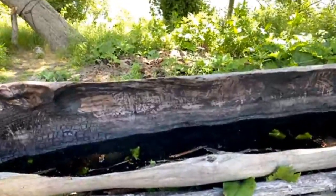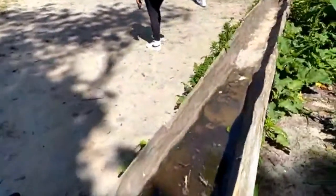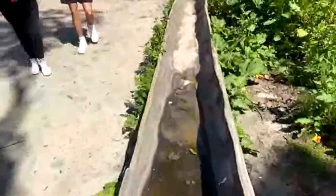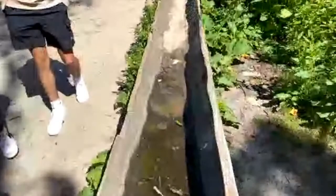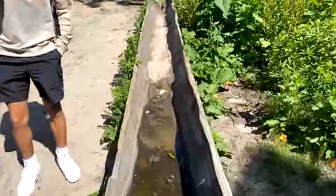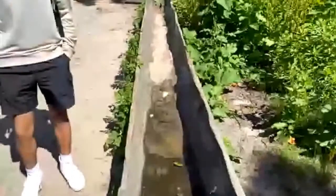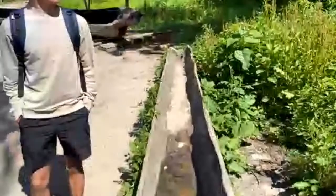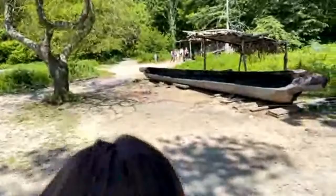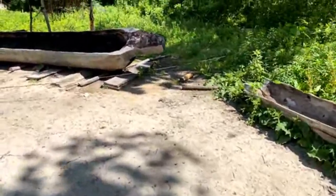Nope. So what they do is they cut a little groove in there, right? And then they have a fire that's nice and hot, and they start putting the coals on there. So if you notice the inside looks a little charred, because as the coals are burning the wood, they're scraping the charred wood out, and that's what makes it. It also helps to seal it, so if it gets wet, it's fine. That's cool. Everything would have been a lot of work. You couldn't go to Walmart or Academy and pick up a canoe. You had to make your own.